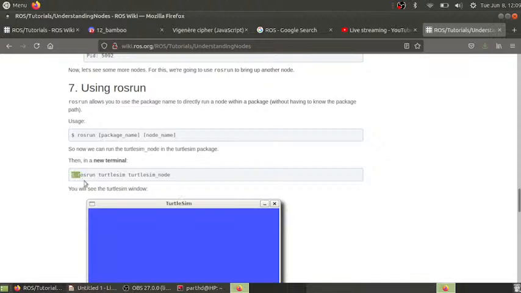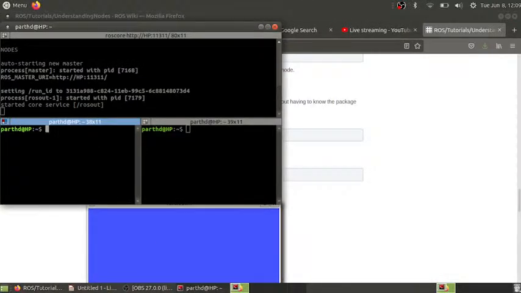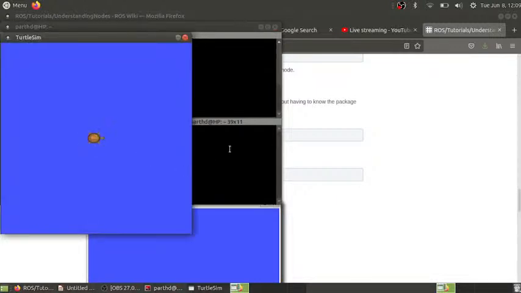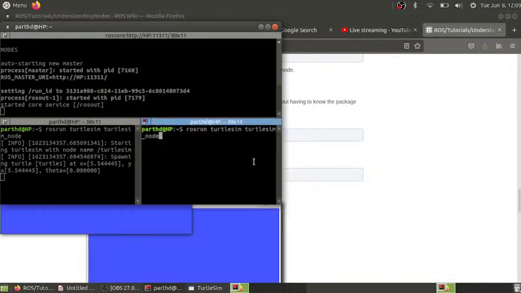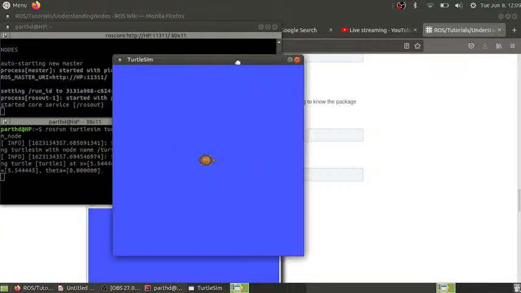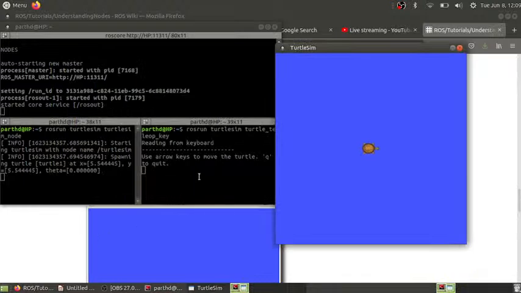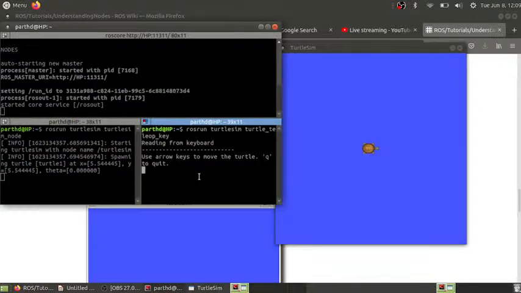I will just copy paste it. Yeah, so remember to keep the terminal that's running the teleoperation key in your focus.